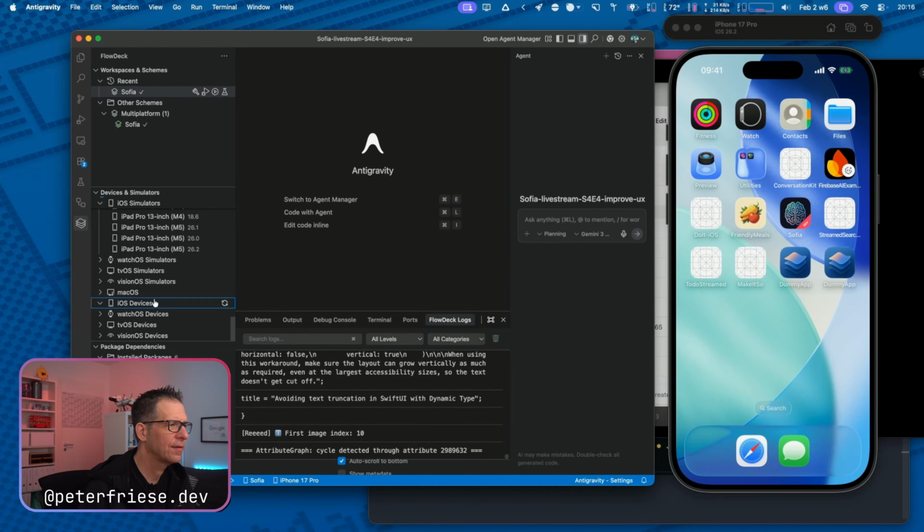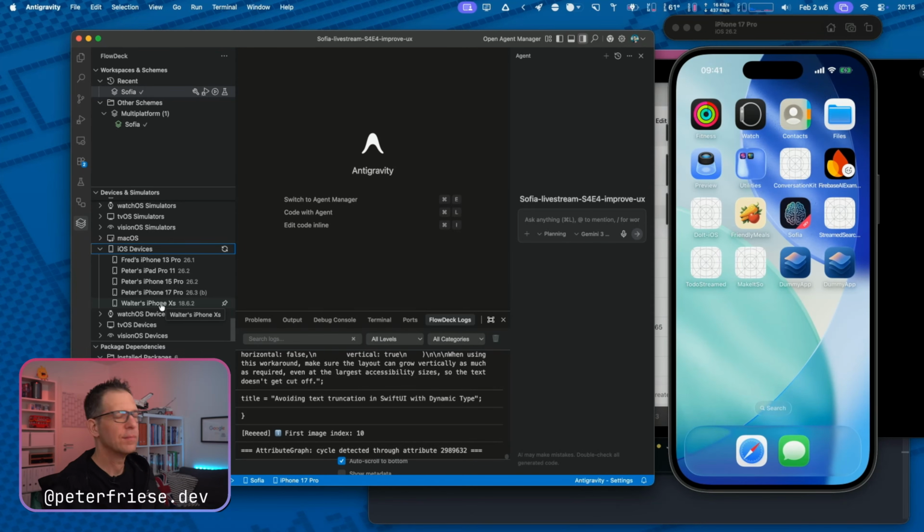iOS devices. They are grouped into this block here, and you can see that I've got a couple of physical iPhones that are connected to my system, or known to the system, so I could even run this on my physical devices.